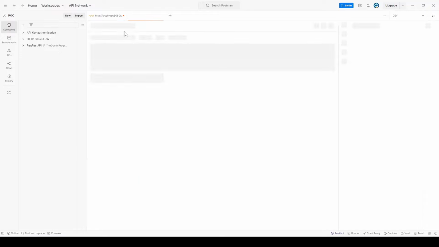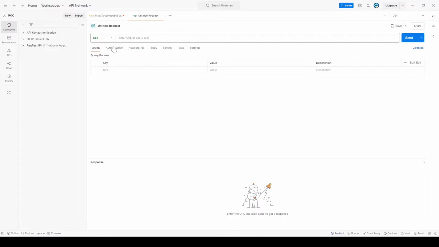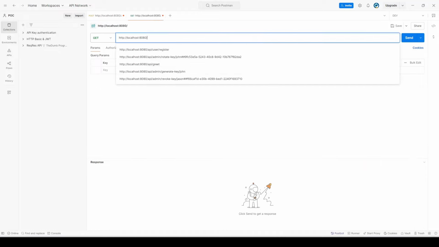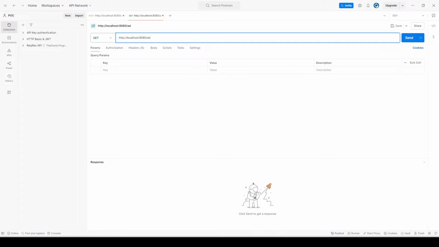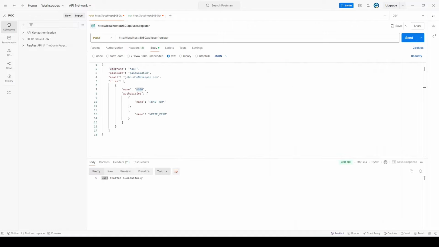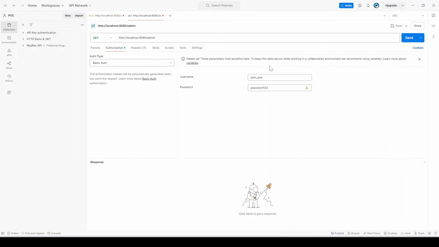So for this one, I will add a new tab, and this is going to be a GET request to the admin endpoint. And let me copy the base path like this, and we will say admin. All right. Then we also need to pass the login information using authorization. We know this already. We are using basic auth. And in this case, the credentials will be Jack and password 123. So we are hitting the /admin endpoint using Jack's credentials, and Jack does not have the admin access. So let's see what happens.